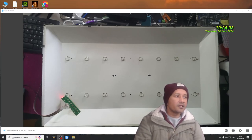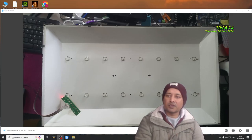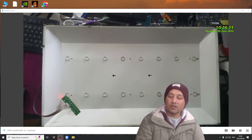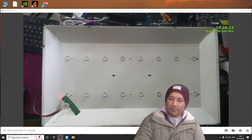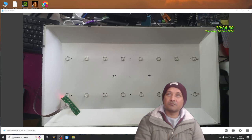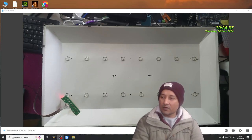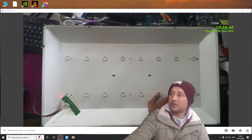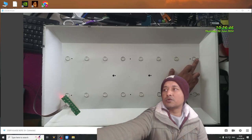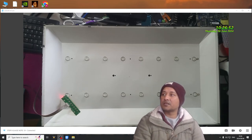What I understand, the TV's backlight driver works like this. The circuit senses whether there's a load or no load. When the backlight panel, the backlights, are connected to the backlight driver, which is a small two-wire connector, you see, these points go to the TV's backlight driver connectors. Basically, it's the power unit for the LEDs.